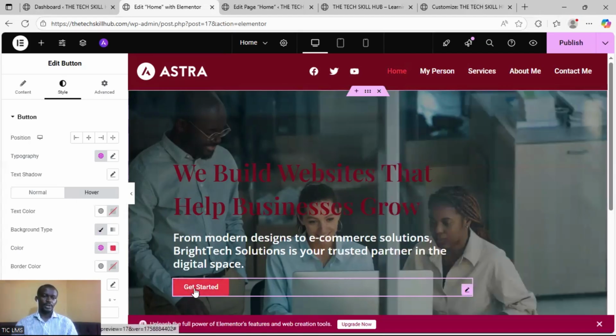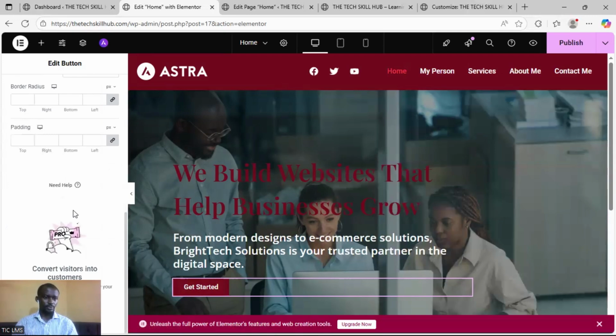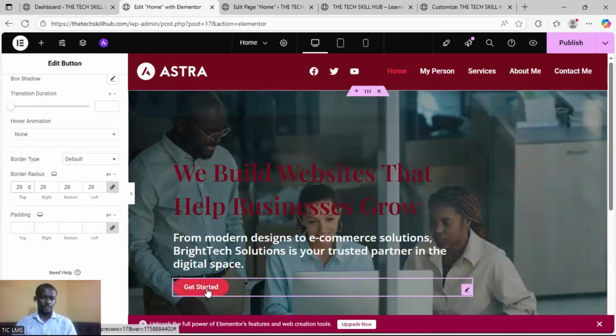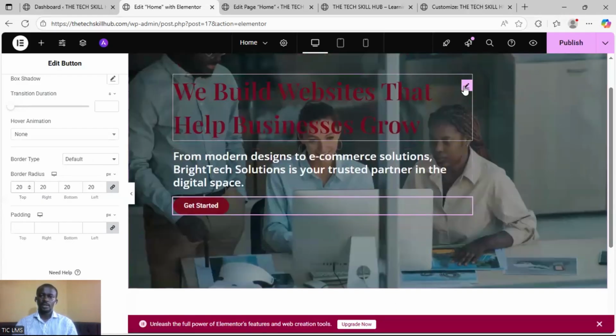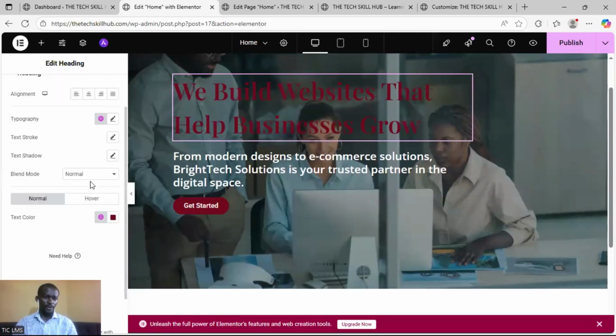Okay, perfect. Now let's give it a little styling. Let's have this as 15 or 20. Okay, and so that's fine. Now we're going to be consistent with this. All right, I want us to adjust the color of this because we need to have it look a bit better than this.